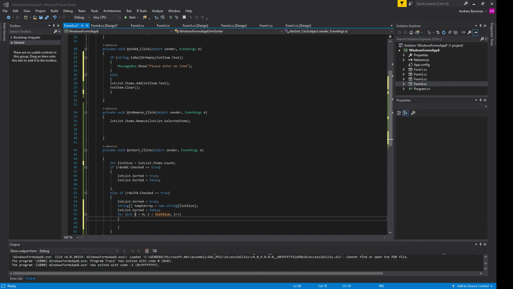Now, all we want to do is let it know that the temp array element will start with 0 and go on until it hits the list size, and it's going to equal list.items, and we're going to put that right there, ToString.